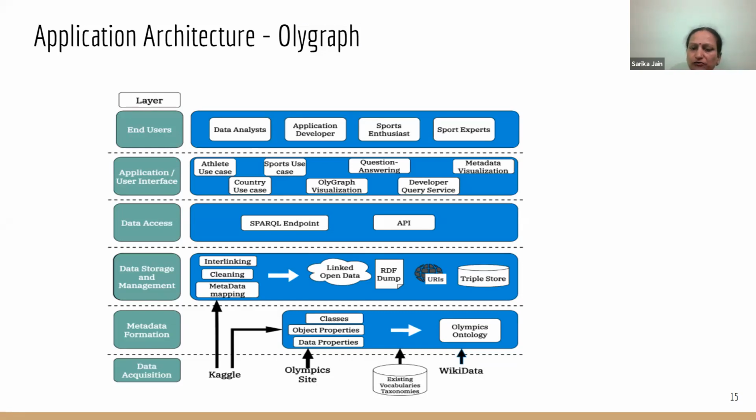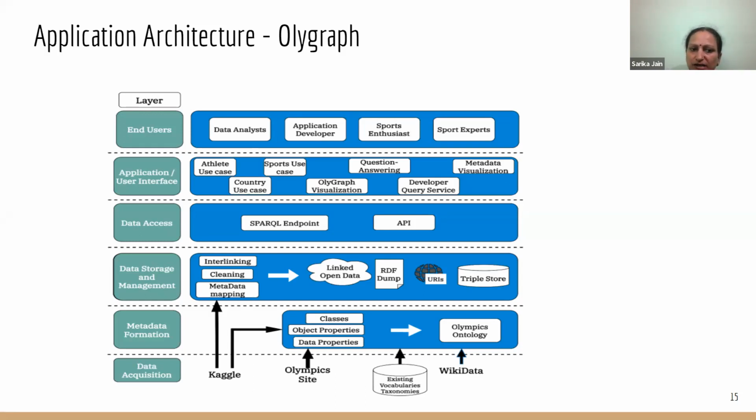Module 1, which has already been covered, was the motivation of linked data. Why do we want linked open data? As a motivation for the semantic web, to achieve the semantic web vision, we want to have linked data. If you look at the second last layer, metadata, module 2 will be metadata management and creating the metadata. That is how we came across the Oligraph ontology, how we created it in Protege, and how we published it.